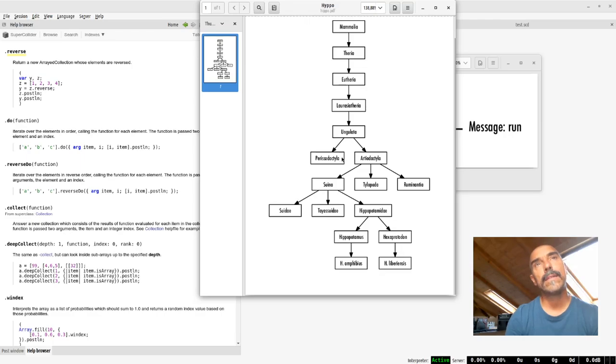Now, what's going on here? I say that this idea is an efficient idea to organize information. Why? Well, because of course, if Hippopotamus and Hexaprotodon are all subclasses of Hippopotamidae, this means that they technically inherit all the methods and attributes defined for Hippopotamidae.